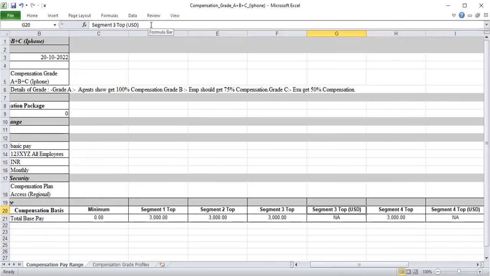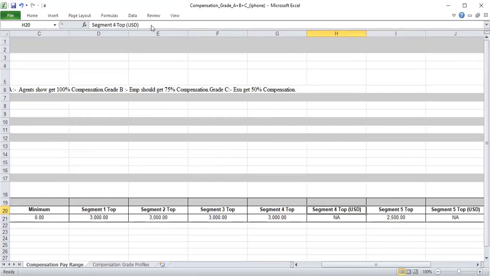I hope everyone knows Excel, right? Yes, sir.